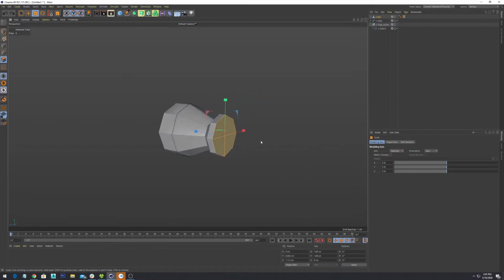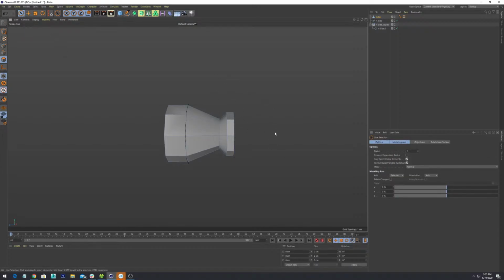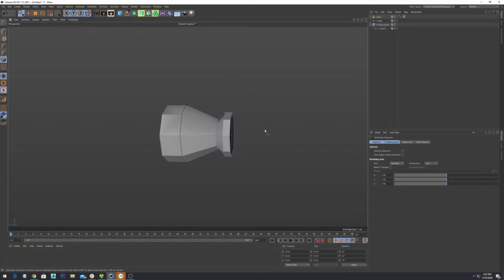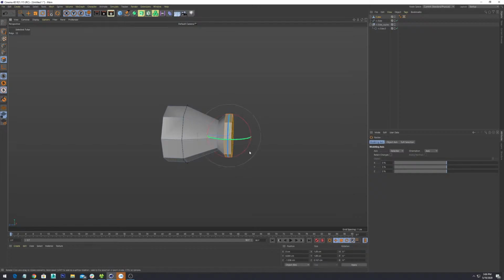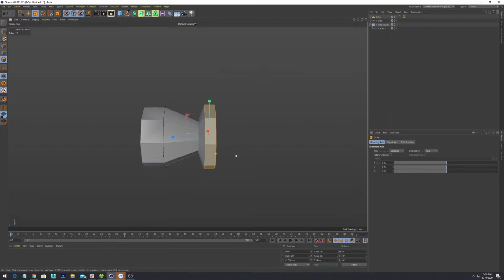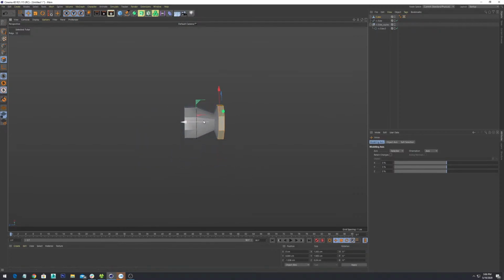So I was just trying to get the general size, looking at maybe what I want the size to be, how big it needs to be versus the abdomen.